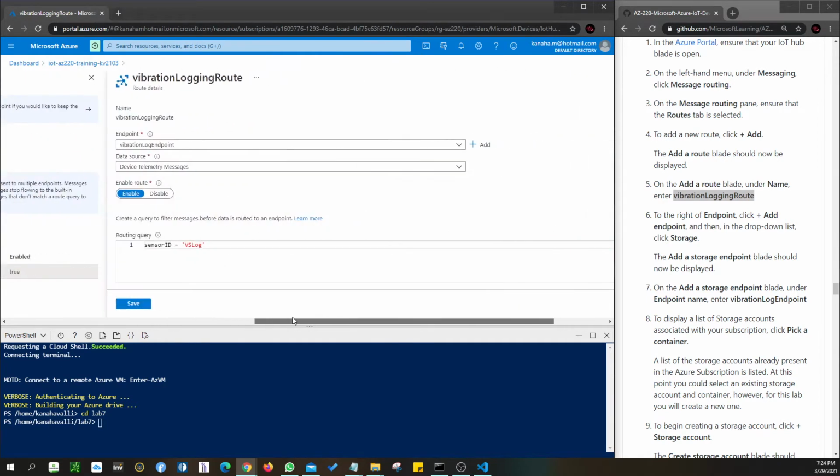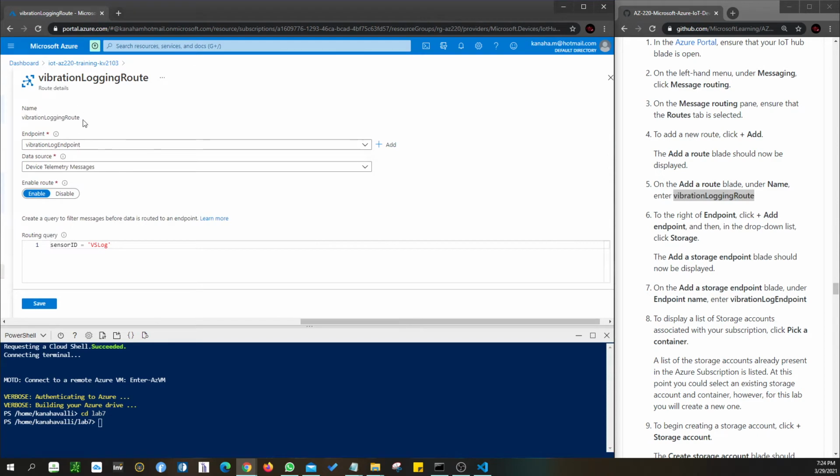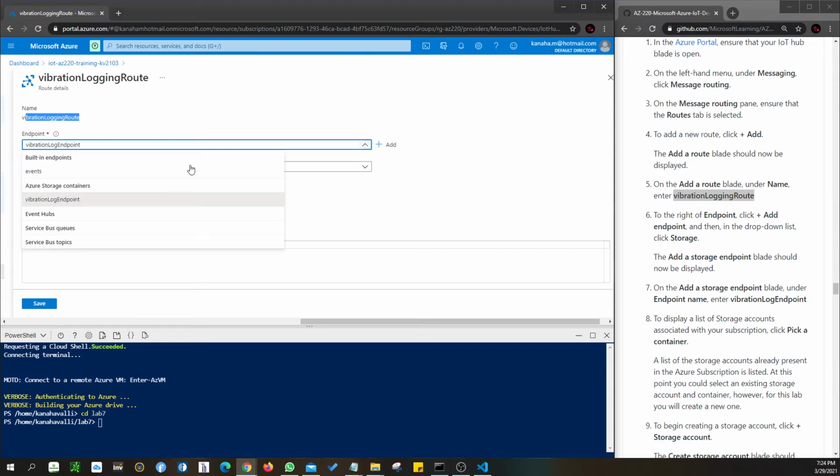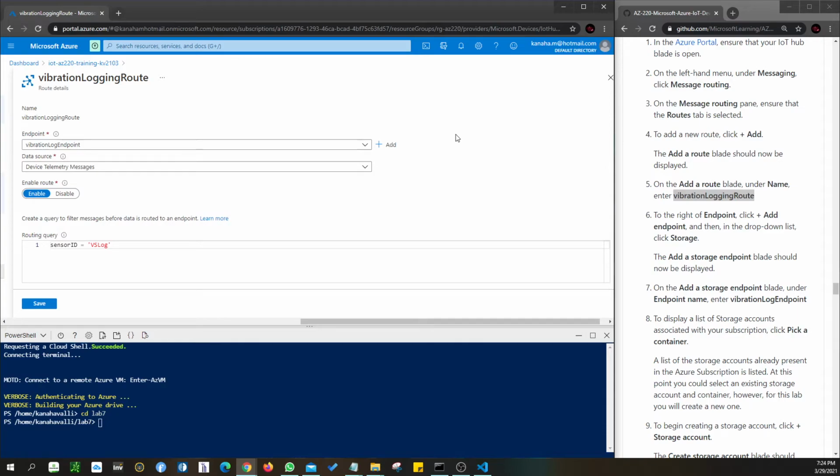So here I'm showing you this is the name, and at the endpoint you are going to click add, and then you're going to click at the storage that you have created. In this case, the vibration log storage that you have created.